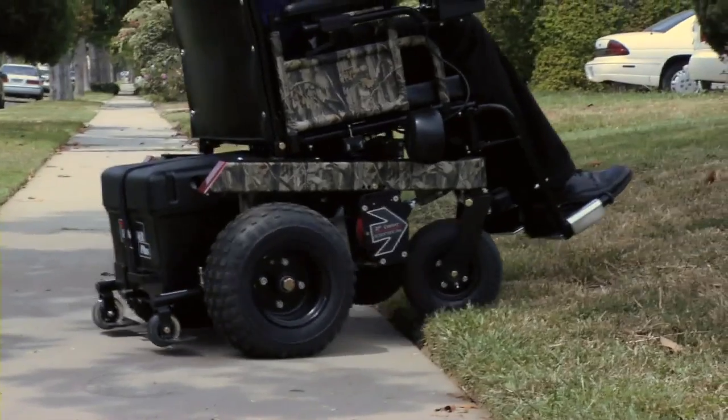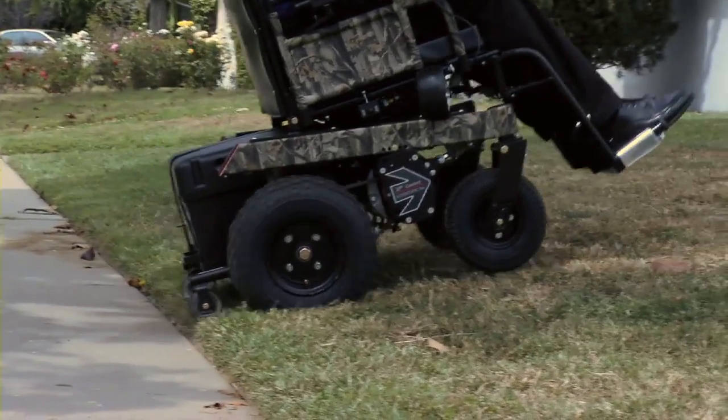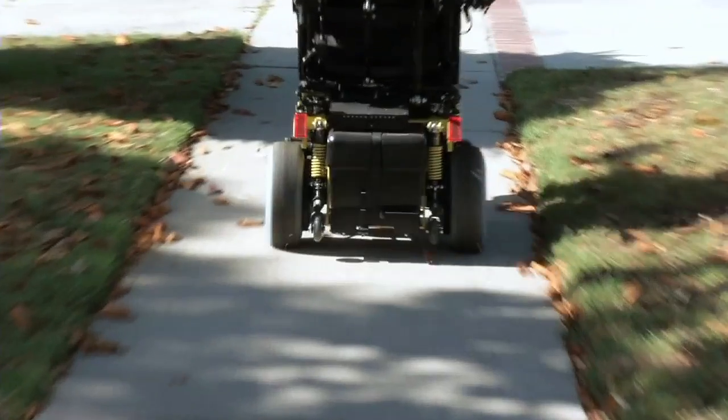But again, there's no gearbox there associated. When you have a gearbox on a motor, it has some inherent issues, and that is you have movement when you're stopped, and with our chair, when it's stopped, there's no movement. And then it's also, of course, an area for wear to brake. And so when you don't have that, that makes your whole system much more rugged. And so we offer a 5-year warranty on our motors and drivetrain because of that.